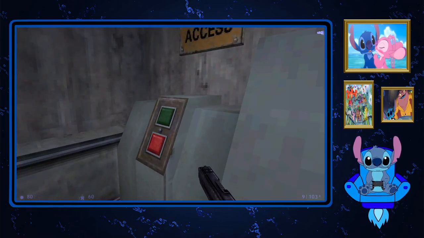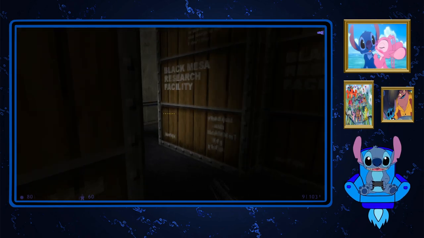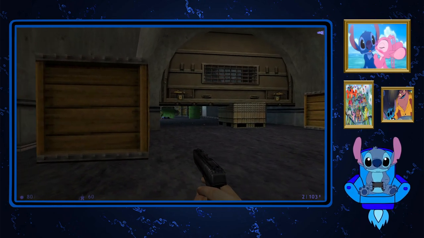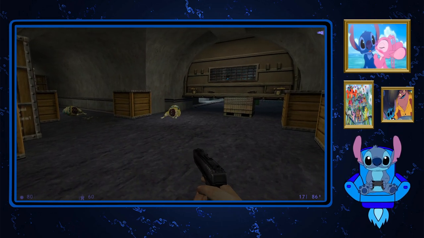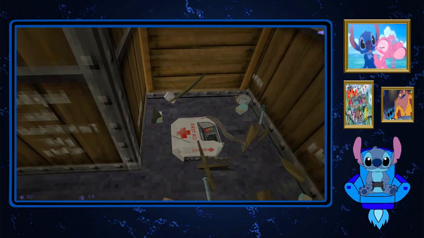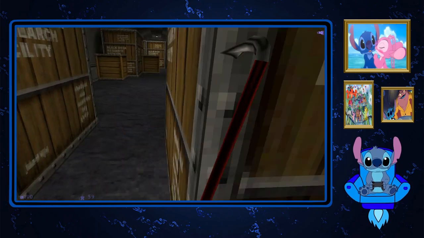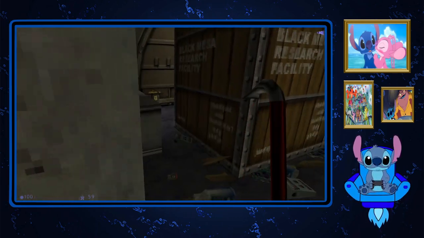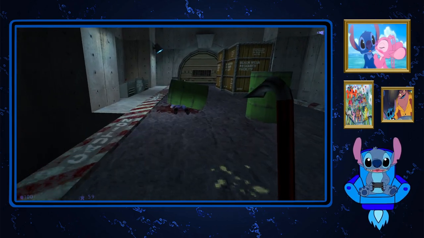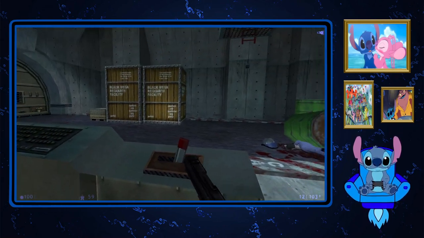Door? Locked. The north is locked. We have to go! Oh no! Ha! We missed! Okay. Let's see. How? No, no, no! None of that. Nope. Okay. Ooh. Puzzle, probably. I don't know. Okay.